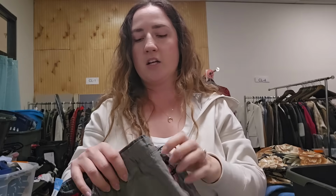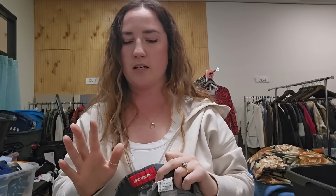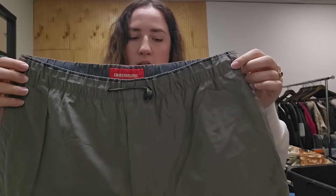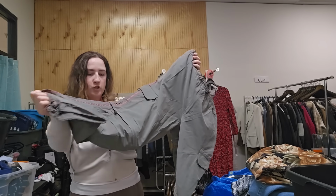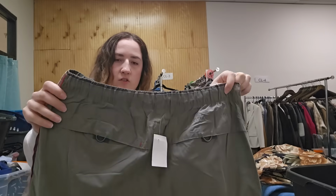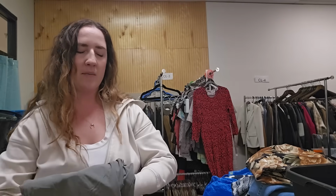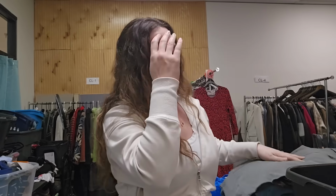All right, just two more pieces here. This is a pair of men's Y2K Union Bay cargo pants. Now, if you look these up, sell-through rate's not great, but these ones are a little bit more special. They're thicker. They have a lot of details going for them. They're also very baggy, which for Y2K stuff is good. It has some bungee cords. It's got the different piping, tons of pockets. Really great condition, honestly, and just all in all has a lot of additional details. So I guess I'd call that factor stacking. I'm gonna list these probably for about $35. They also have the zip off legs, so that was another reason I thought they added value.